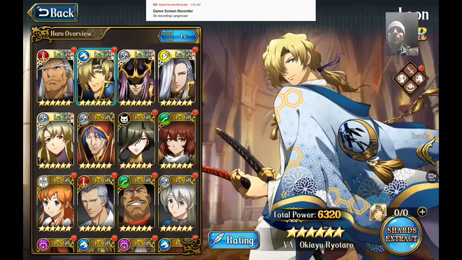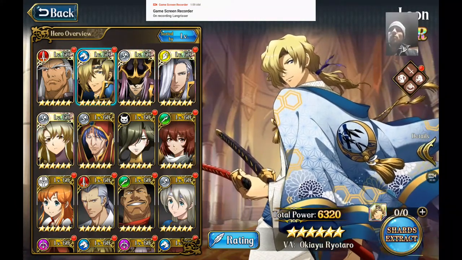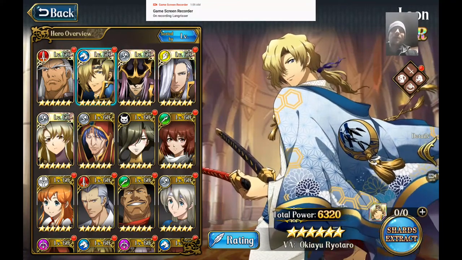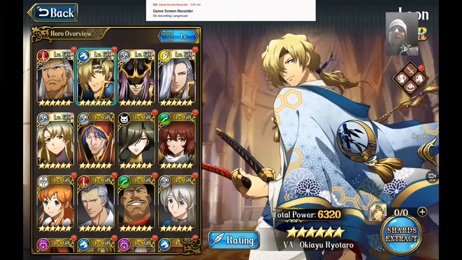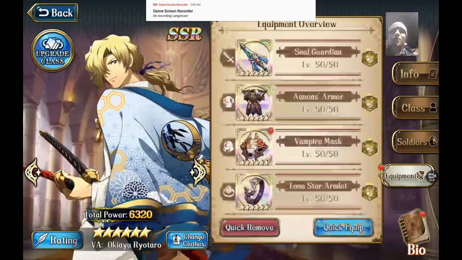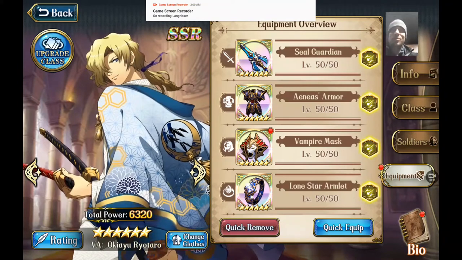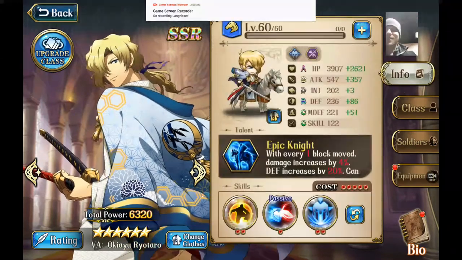I forgot which one it was. Sorry, guys, it's late. But I tried this combo out, and it worked out awesome. Because with Leon's fusion power, Sakura gets more attack for every single block that she moves up. So as long as you can make Sakura move around, she can score a ton of damage and pretty much just guarantee that she gets the kill.